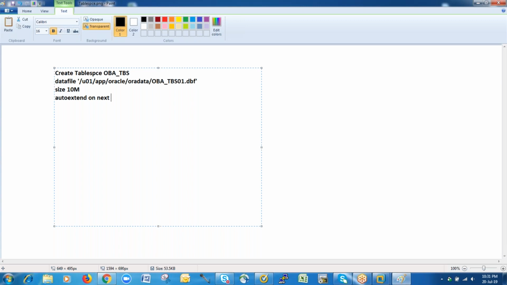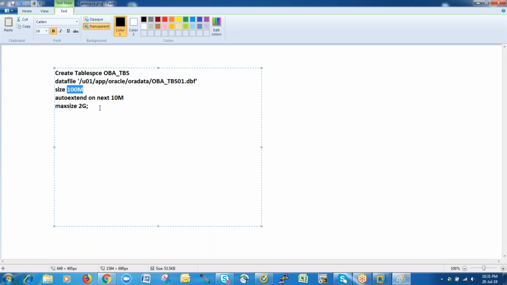Next, let's make it 100, right? Next 10 M, and thereafter you will give max size, max size 2 GB. This is simple syntax. What you have done here is you have created a table space boba tps, the data file is this, and you have given the initialization size, so that data file with 100 M will be created.